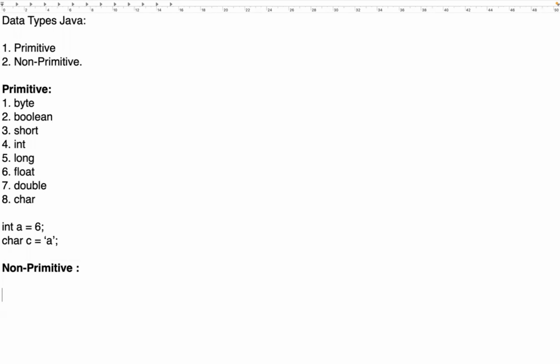Like string, array, map, hash map. These are all classes in Java. If we try to create a variable or an object using these classes, then that will be of type non-primitive. We can create our own non-primitive data type.